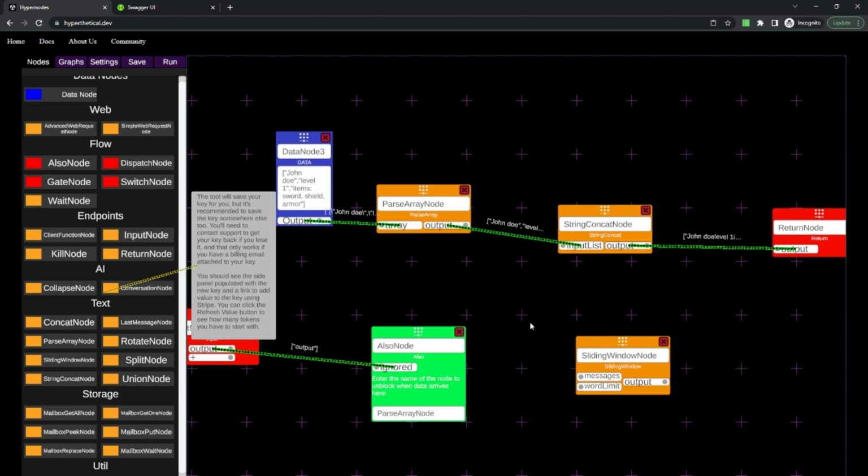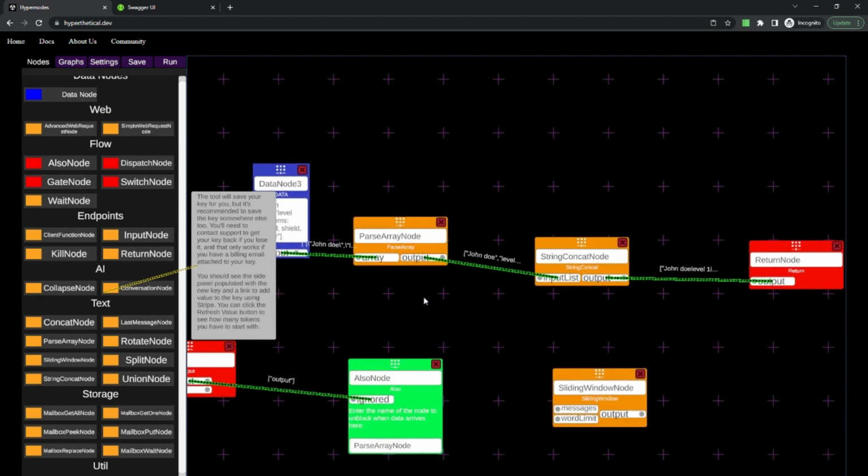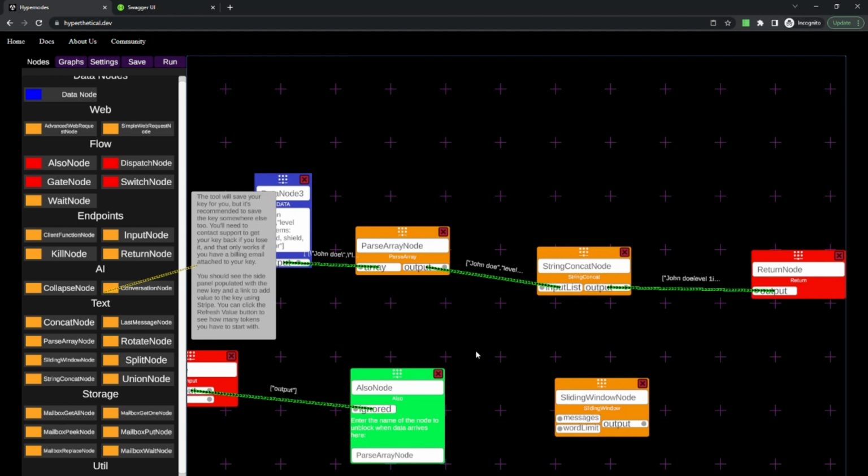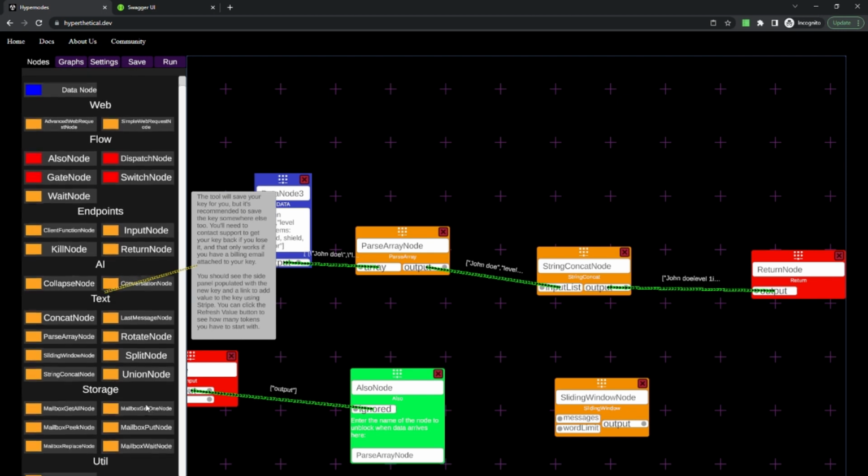But you can also supplement that with storage inside the graph. And obviously, if you're using the Discord bot, if you're using any of the built-in clients, you want a program that's entirely in the cloud, you need storage inside that system. For that, right now, we have the concept of mailboxes.